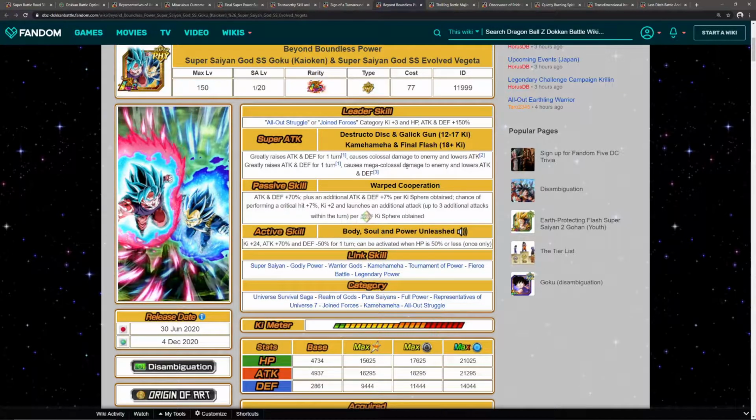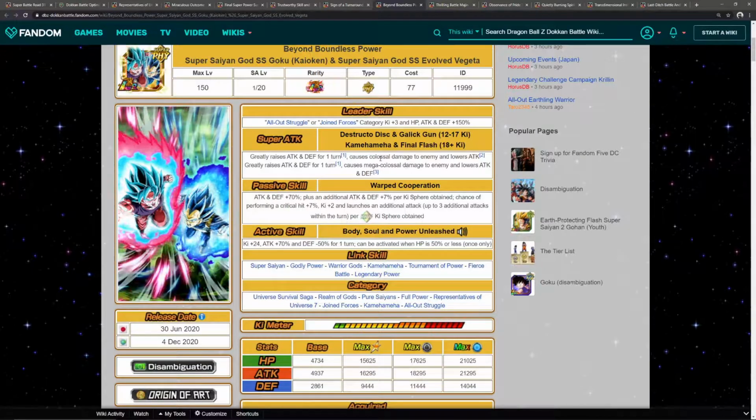So it adds another layer of thought, which I can respect, but it just makes it a little annoying when I want to raise my defense and I want to stun. Like, why do I have to choose? So I personally like this.